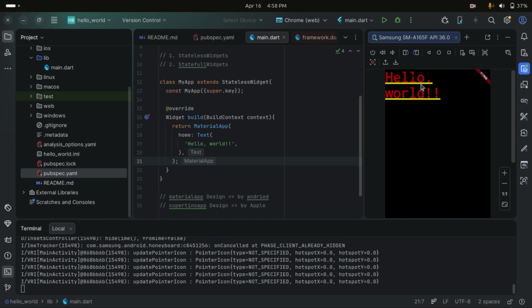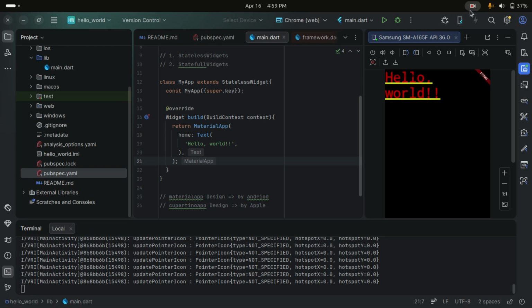But this is not conventional, this is not nice, but somehow this is the default theme of the material app. So we have to make the text look proper, more accurate, and so we have to add more features into the material app so that we can actually center this text. Maybe we can even change the size and many other kinds of things.